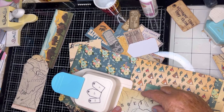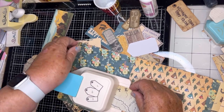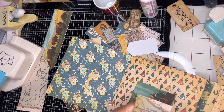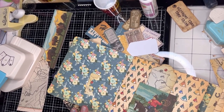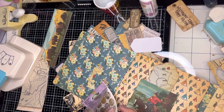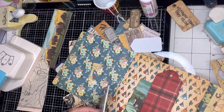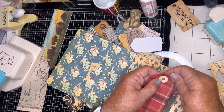So now I'll go from here to here. These 2 indents. And push it right to the end. And I got a tag top. And we'll do this. I think I'm going to shorten it a little bit. And I have these little reinforcements to put on. I'll put one on the other side as well. And this tag is done, unless we want to start decorating it, which we certainly can do.